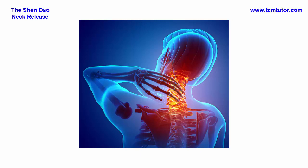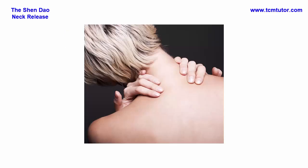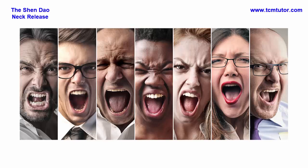The Shen Dao neck release is a simple acupressure technique to relax the upper back, shoulders, neck and scalp, and can be used before or after an acupuncture treatment. It is a good technique to use if the patient is holding tension in the neck and shoulders, and is also useful in helping a patient to relax if they are feeling stressed, anxious or angry.